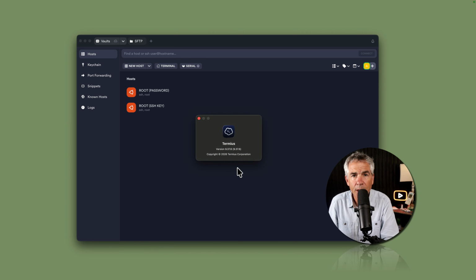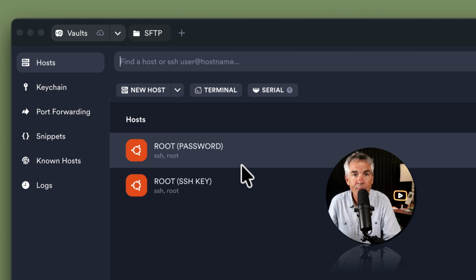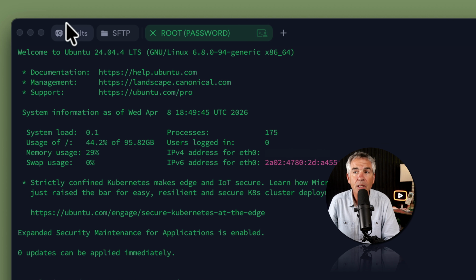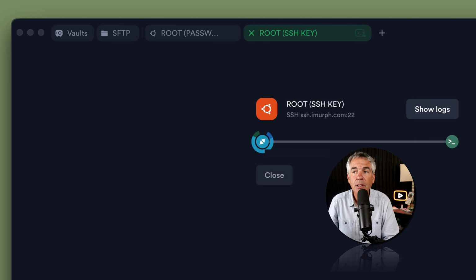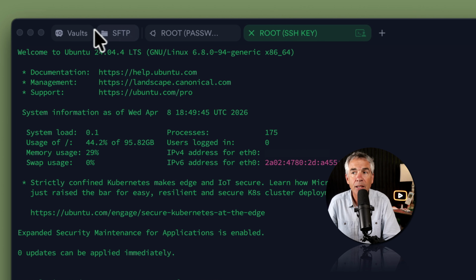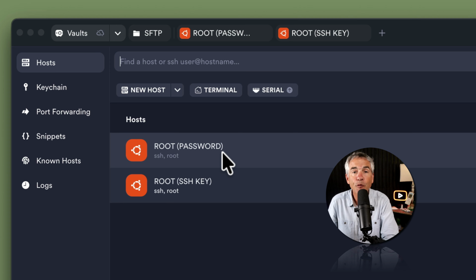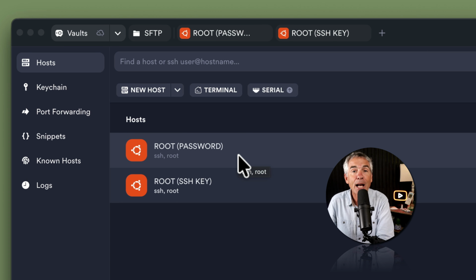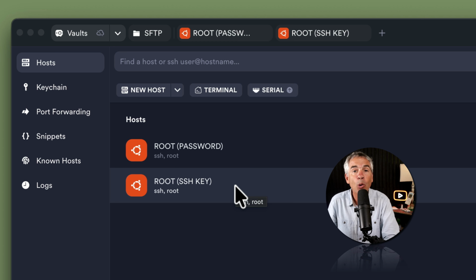Here I am in Termius, which is an SSH client, which allows me to connect to remote servers over SSH. I have two shortcuts to do the exact same thing. If I double click on either shortcut, it connects me to my Hostinger VPS terminal over SSH. Click the second one. It's doing the exact same thing. The difference between these two shortcuts is this first one uses passwords as credentials. The second one uses SSH keys. So by the end of this tutorial, this password one is no longer going to work, and I'm only going to be able to use the SSH key as credentials.